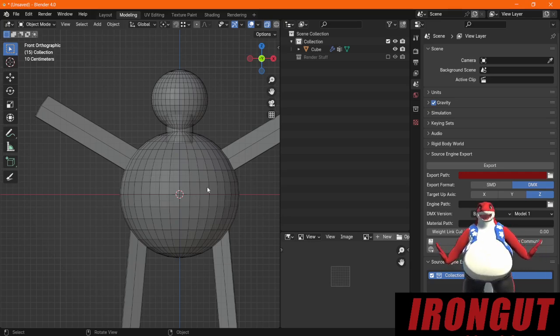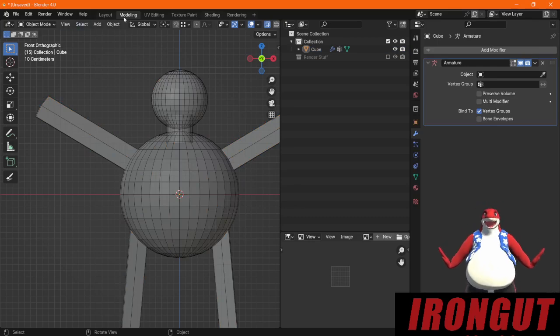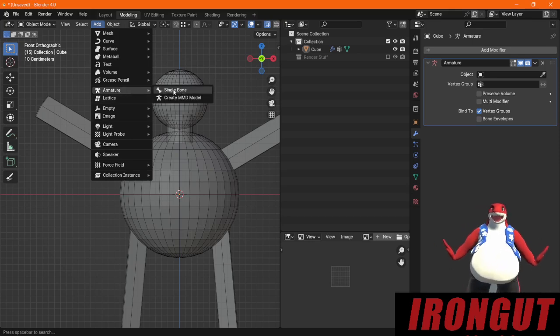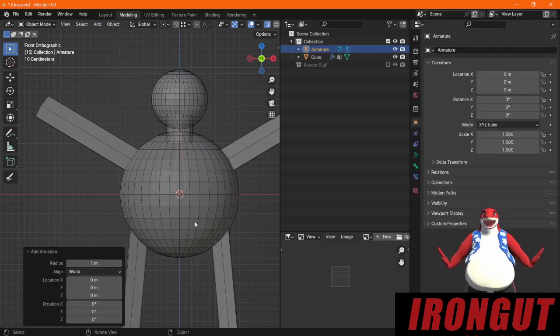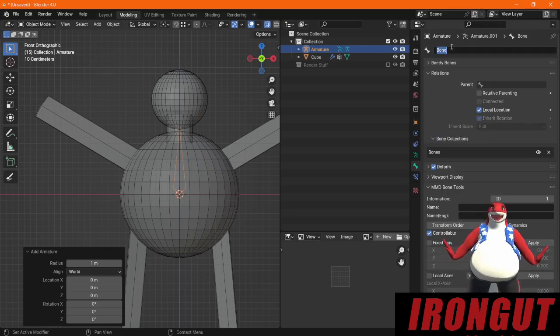So once we've got a model that we want to make move around, add armature, single bone, and that gives us one bone. In this menu here, we can control the bone by doing things like naming it. This will be the body.